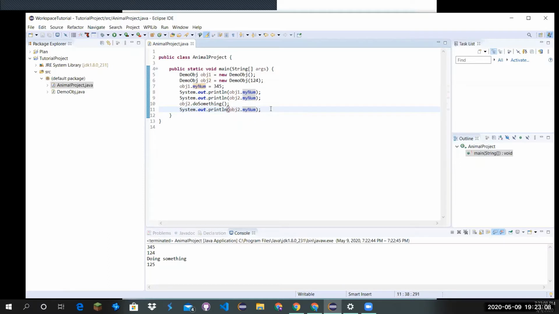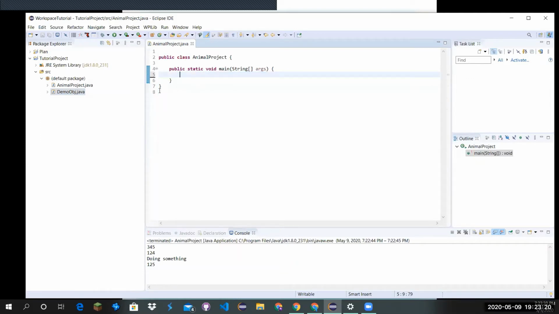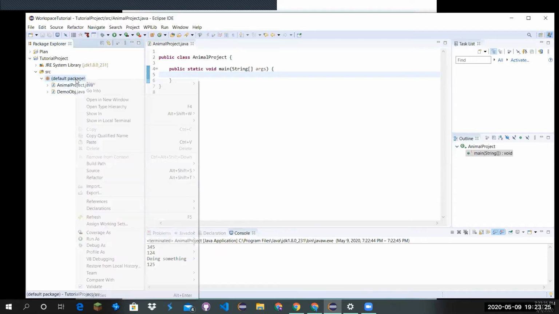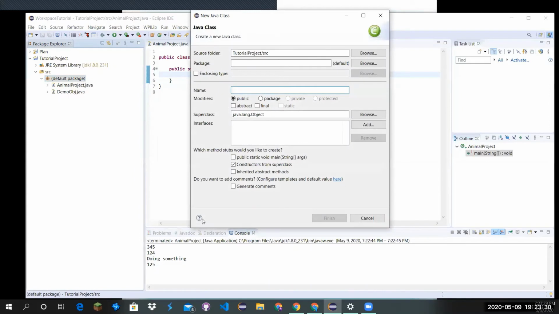Now you can create your own types of objects in Java, and notice how I've created the demo obj file here. That is the file for the object I've been using here. But we're not going to play with demo obj. Demo obj is boring. Notice how this project is called Animal Project. That's because we are going to make an animal kingdom, as that's as best as I can describe it. So here we have the class creation dialog. You probably remember this from the first time we opened Eclipse and did stuff.